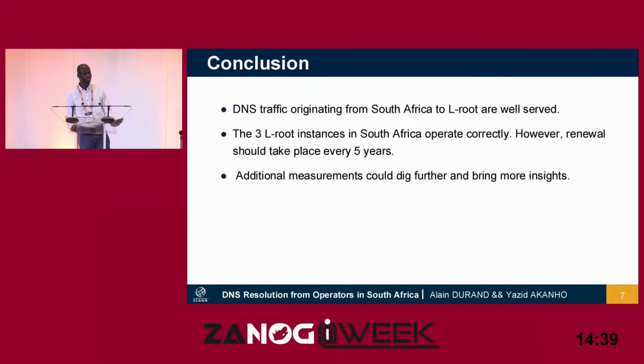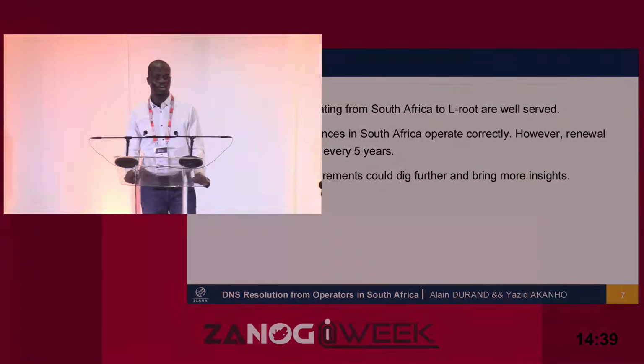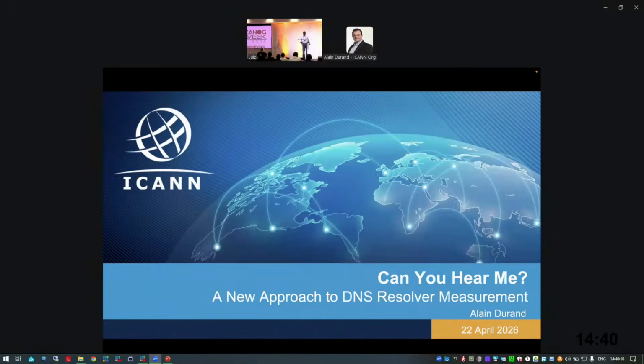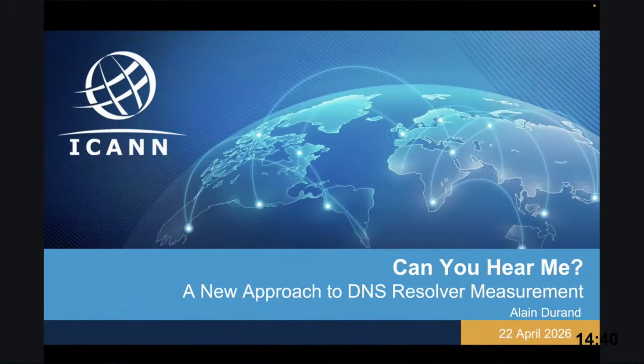I will now hand over to my colleague, Alain Durand, who is one of the distinguished technologists at ICANN. He conducts a lot of research. He has authored and co-authored about 14, 15 RFCs at the IETF. So he's well known in the community, and I hope that Alain can hear us. Alain, over to you if you can hear us.